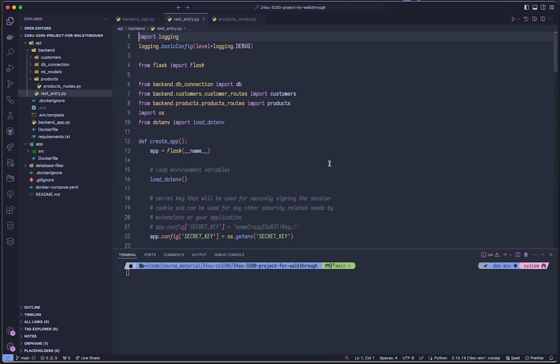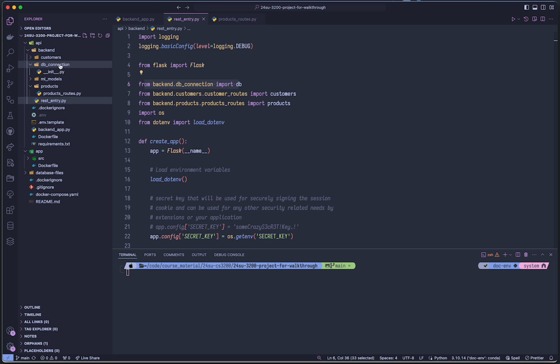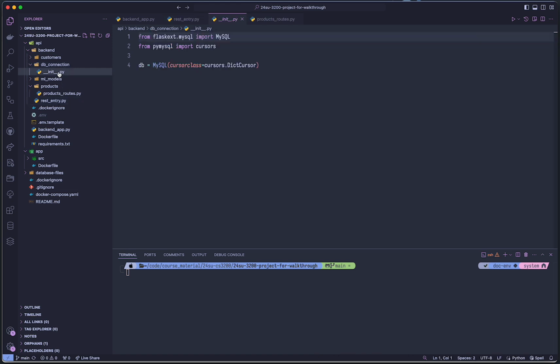Okay, so here's the REST entry point. We set up some basic logging infrastructure. Of course, we're going to need Flask. We're also going to need to be able to connect to the database. So inside the DB connections folder, there's a very simple dunder init file that creates a MySQL object and returns it.